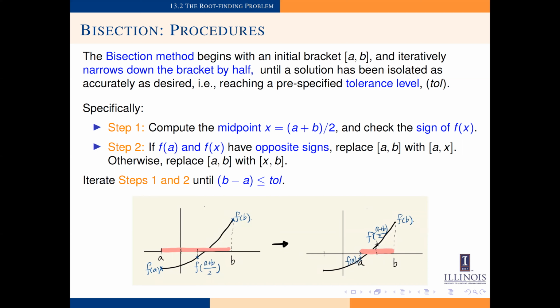So here is a graphical illustration of this. On the left-hand side is the first step, and then on the right-hand side is the second step. We can see that the original interval is from a to b. We find its midpoint, and we calculate what is f evaluated at this midpoint. Then we can see that f(a) and f of the midpoint have the same signs, so we will cut this interval to only include the right-hand part. So in the next iteration, the midpoint becomes the new a, and the interval becomes the interval from this original midpoint to b. In the next iteration, we do the same thing where we find the midpoint, evaluate f at the midpoint, and compare the signs of f(a) and f at the midpoint. This time, you can see that they have opposite signs. So we will narrow down the interval to this left half.